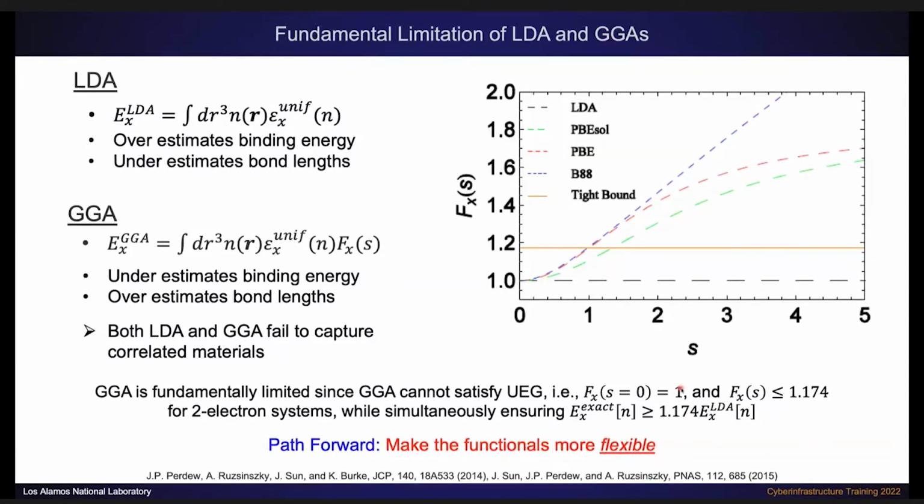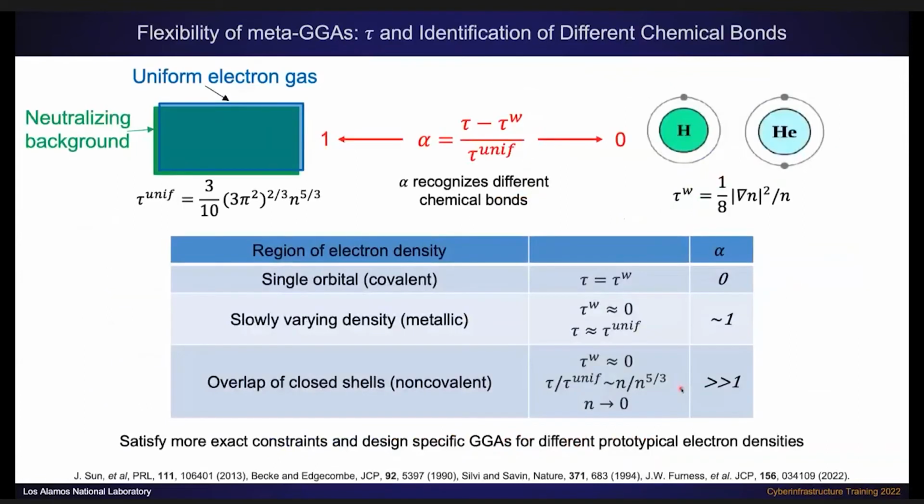And so by doing this, that's why the meta-GGA, where we add in this kinetic energy density, makes itself quite flexible and amenable to doing this. Here, the extra ingredient is this kinetic energy density, and it can start to describe different environments. This tau here is that density, and we're going to have some indicator, this alpha, that recognizes different chemical bonds. So it can recognize the uniform electron gas over here, and we actually have the analytic formula for that.